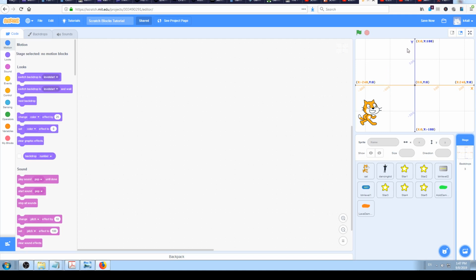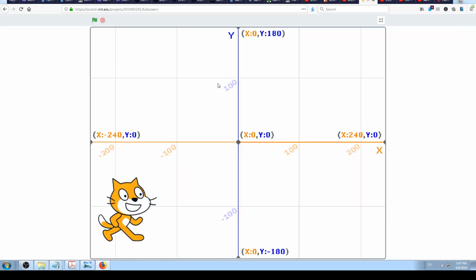So for example, Scratch uses one vertical and one horizontal line to divide space into quadrants, into 4 blocks, and the vertical line is called the y-axis, it is blue, and the horizontal line is called the x-axis, and it is colored orange.